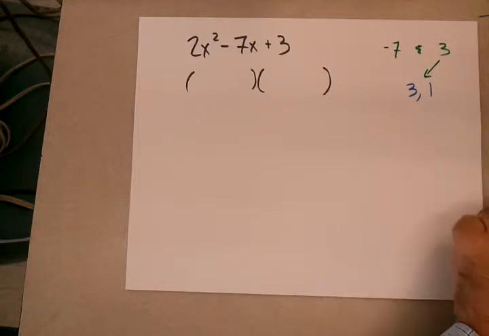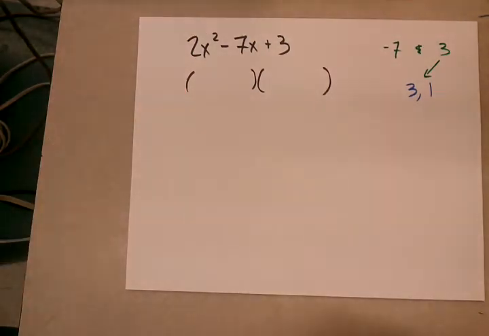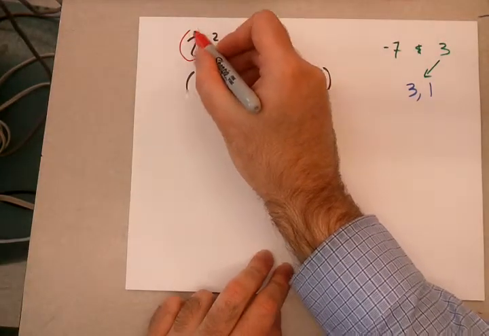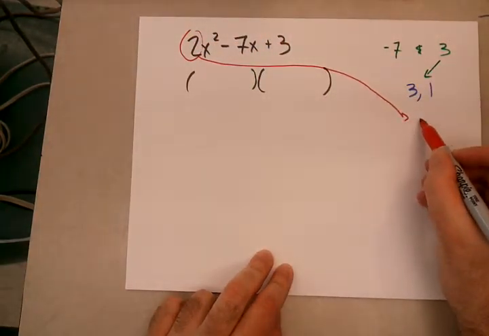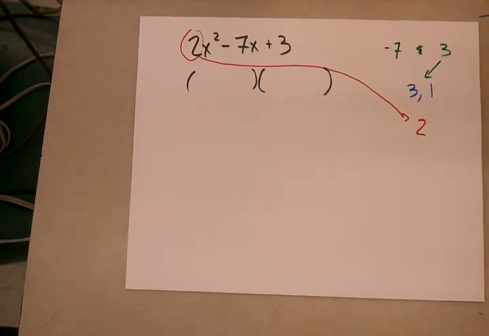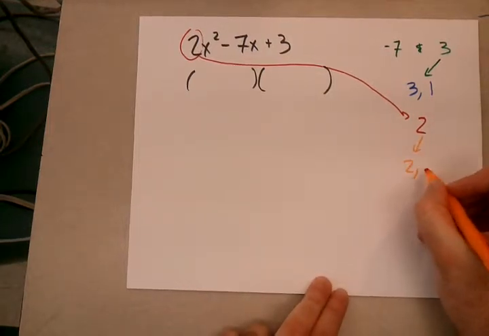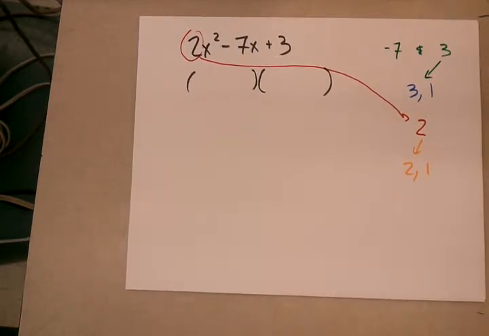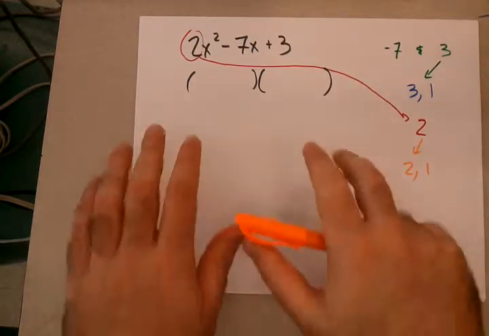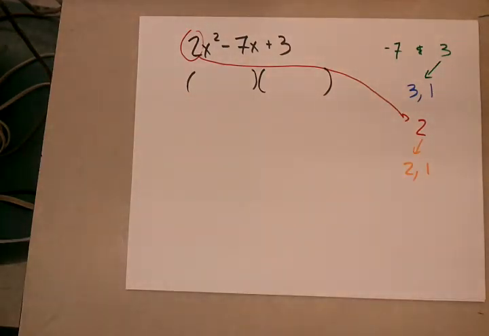So now let's take a look at that 2. So this 2, the first term 2, I'm going to write it right here. And I'm going to ask you, what terms, when multiplied, will give you a 2? Well, a 2 and a 1 will. So you might be guessing as to what's going to come next. We're actually going to play with these numbers, the 3, the 1, the 2, and the 1, and come up with some kind of combination here that will make this particular expression work, specifically so we can get to that negative 7.